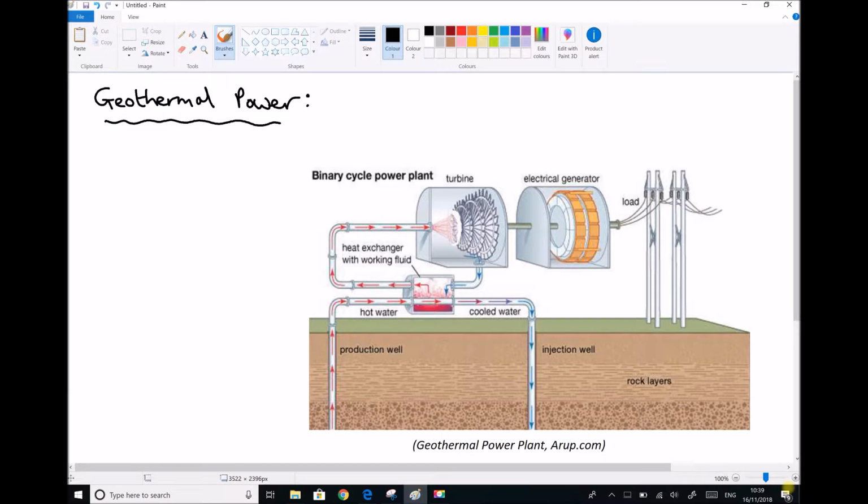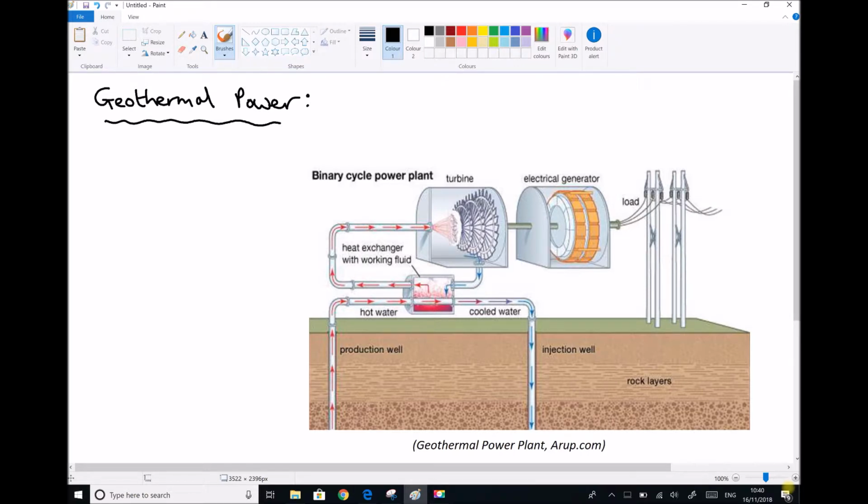Underneath the Earth's surface, we have something called a geothermal reserve. And the simplest way to think of this is that it's a huge amount of heat energy stored below the Earth's surface. If we think of things such as volcanic eruptions, that's an example of some of that geothermal reserve escaping to the surface. We also see similar things in natural hot springs. So sometimes that heat energy, or that geothermal reserve, finds a way to escape to the surface. Now, when we use geothermal energy, we're actually tapping into that thermal reserve.